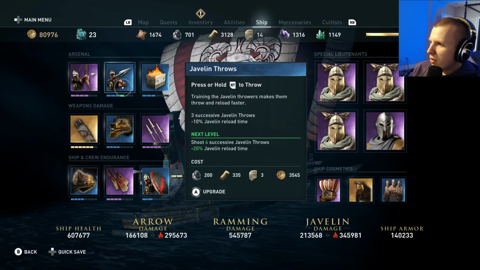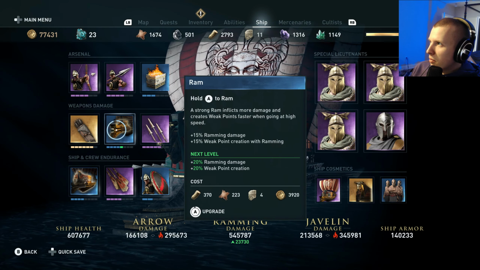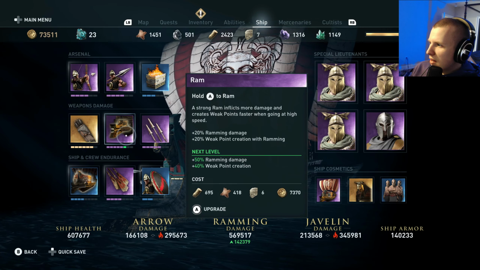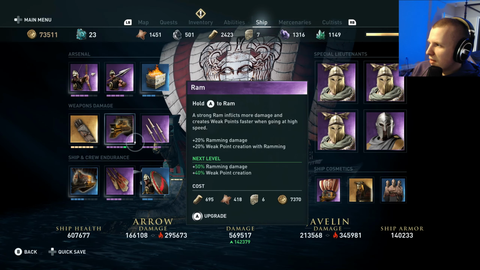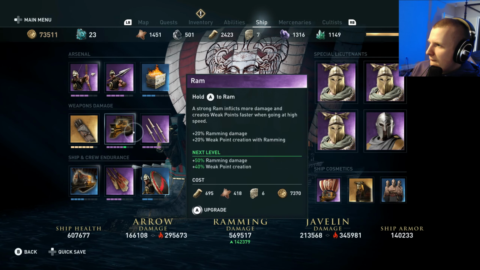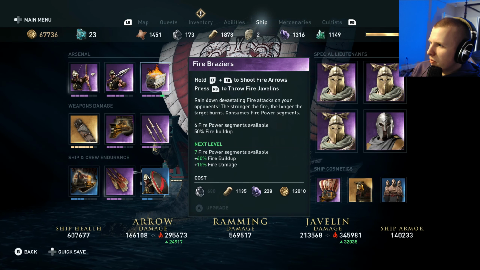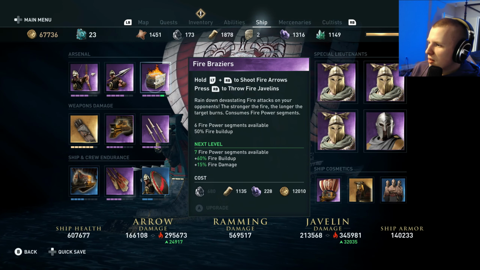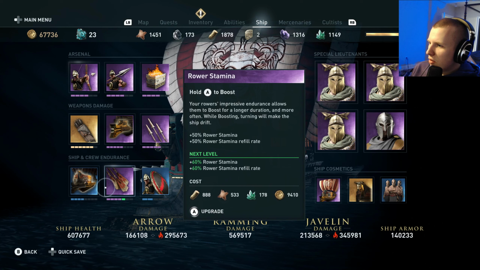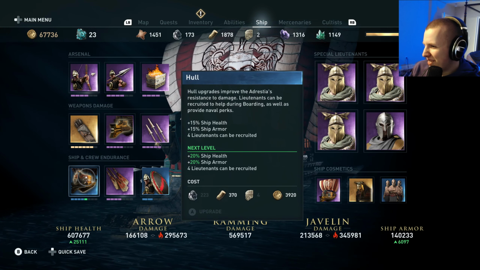We'll get the ram up. I do like using the ram. Put another level in these. More ram. And then I don't have enough tablets. I have to choose between ram and fire braziers. I think the braziers, the fire buildup increase was just too much. I could increase rower stamina, but that seems like one of the worst things to increase.